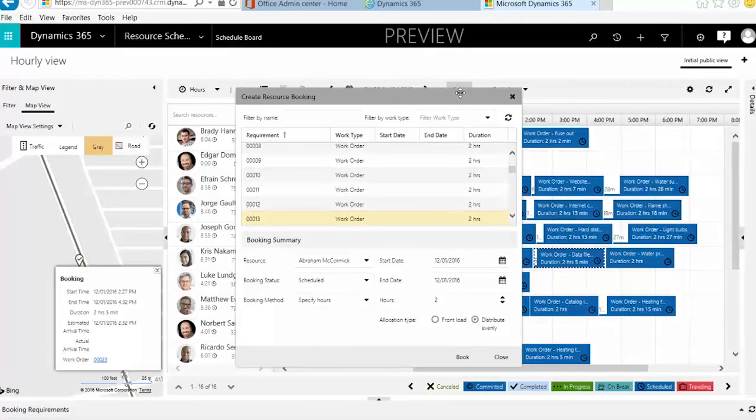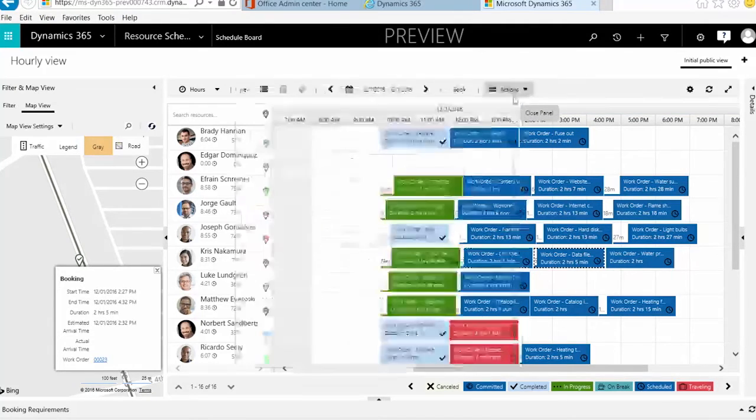From a booking perspective, this is where you can actually go out and book specific resources for the item that you want to work with. So there's a lot of different options to create bookings. This is where you could pick a specific work order that you wanted to book. You could pick the resource that you wanted to book it for, pick the status, specify when it is and the start and time frame, how long you wanted to work with it, and this is where you could book that information out. So this allows you to create bookings on the fly.